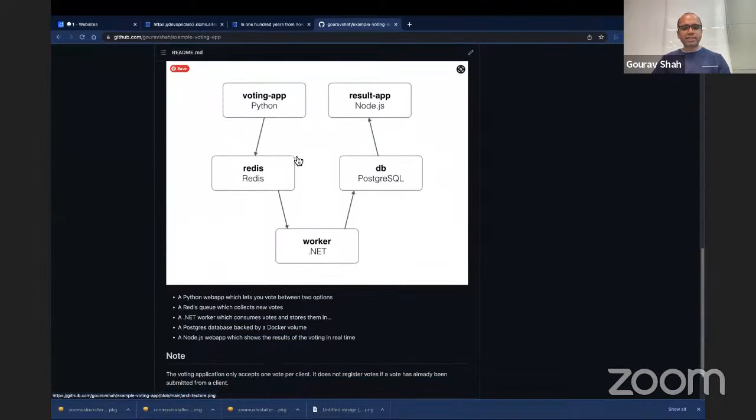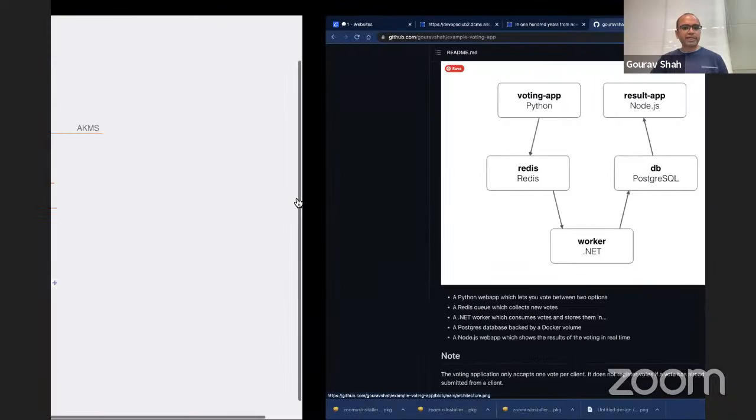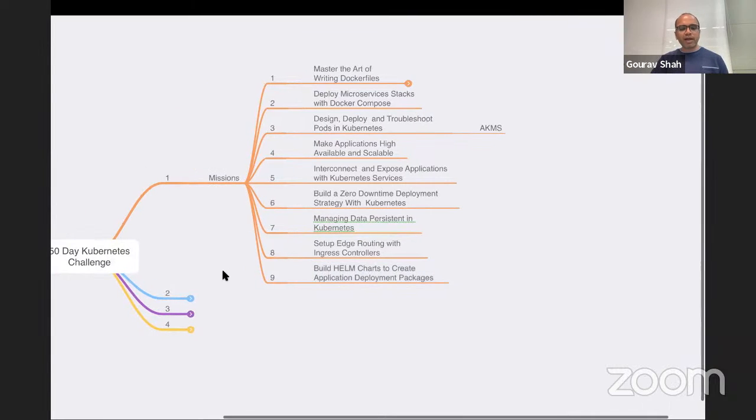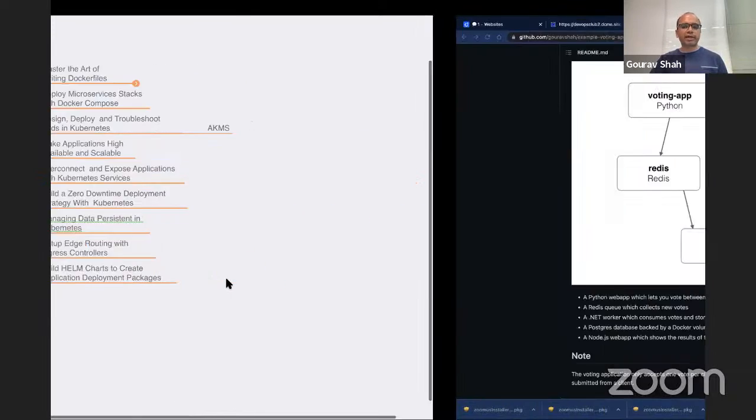It's a 5 services stack, and this is what you would end up deploying on Kubernetes with all the desirable aspects, including high availability, scalability, service discovery, load balancing, not auto scaling, but load balancing for sure. And also data persistence, and you learn about various controllers and so on, right? That's how you'd explore Kubernetes and start learning about it.